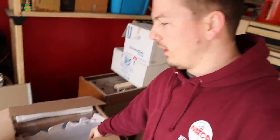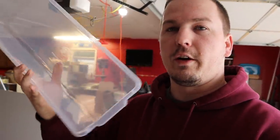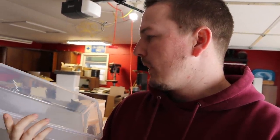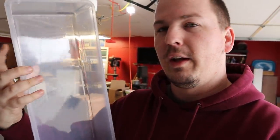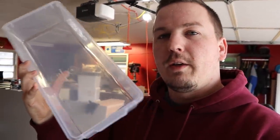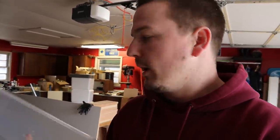Anyway, if you guys have been following along on Instagram and on here on YouTube, you know I got 60 of these V18 Vision tubs. I went with the Visions over the standard 6-quart shoebox because I like how much longer they are. They're a little bit shorter top to bottom, which I like too. I feel like it allows the snakes to get back away from the front and hide better. But also if we have a few holdbacks or ones that don't sell right away, they can stay in here longer than they could in a standard 6-quart shoebox.